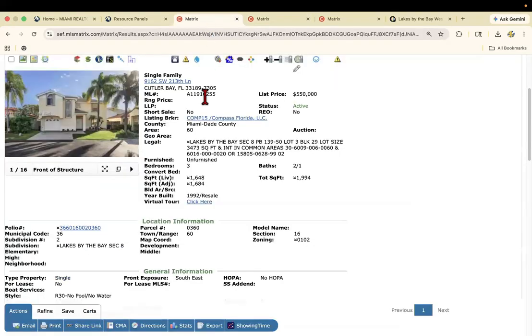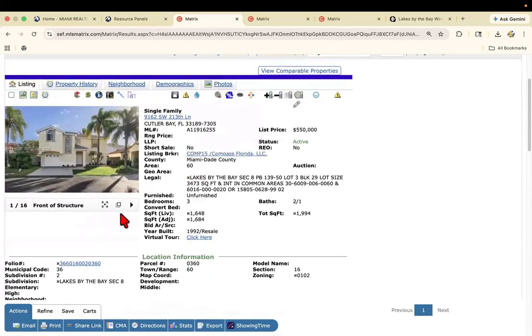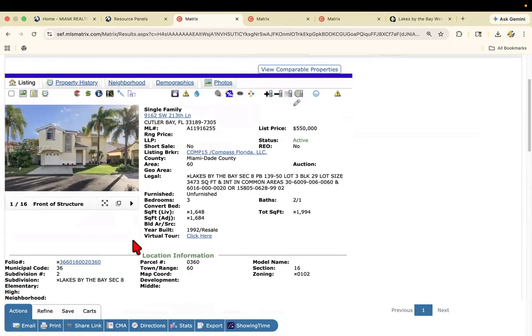What we're going to do next is we're going to run our CMA on this subject property. First, what we're going to use is the IMAP system. The reason why we always want to consider IMAP first is IMAP will allow me, before I create that CMA, it will let me know if there's any permit requests that the homeowner made.